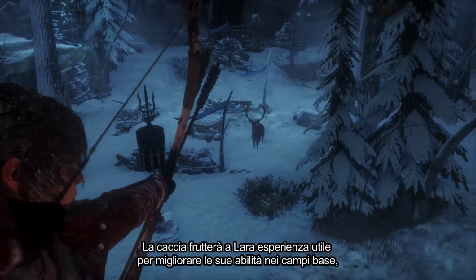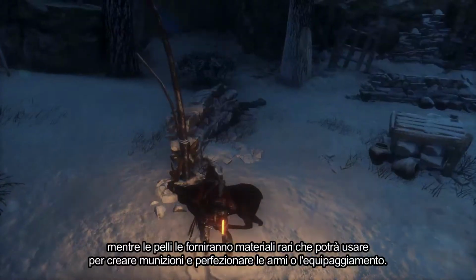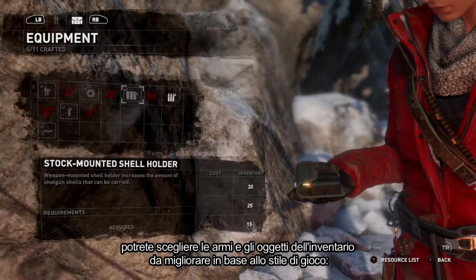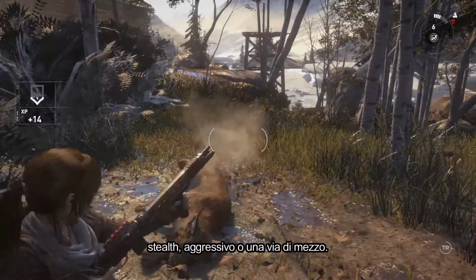Hunting rewards Lara with experience that can be used to upgrade her abilities at base camps. And the pelts give her rare crafting materials that can be used in crafting ammunition and upgrading weapons or gear. As Lara collects these items, you choose which inventory items and weapons to upgrade in order to cater to your style of play, whether stealthy, aggressive, or somewhere in between.